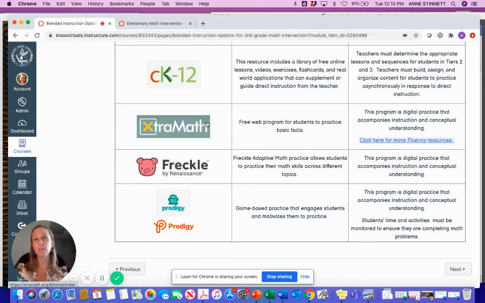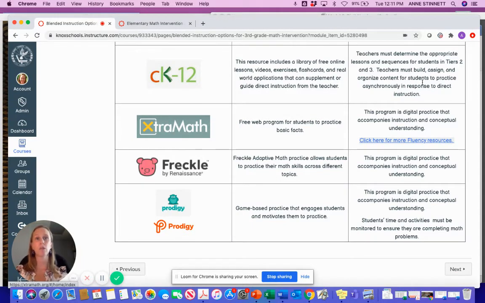Students can spend a lot of time playing in Prodigy and building their avatar and working on their little items for their avatar. But it is incredibly engaging, and students have to do math to earn those things. So there is a way as a teacher to monitor their time on task and keep them motivated. Like with all of these digital resources, the teacher has to be there to keep the kids moving and keep them motivated. And Prodigy is a good one. It engages a lot of kids in a lot of math.